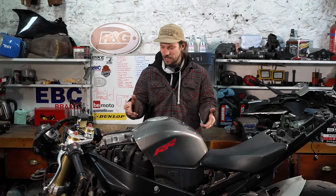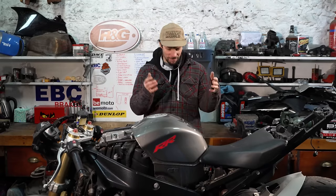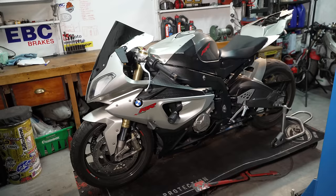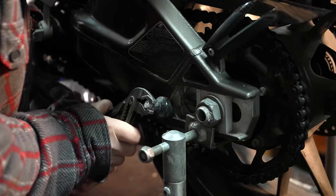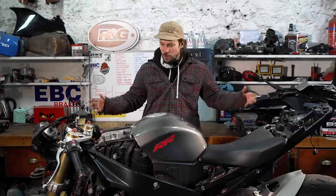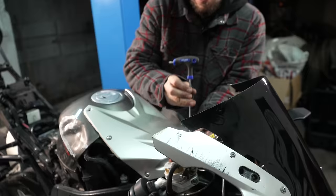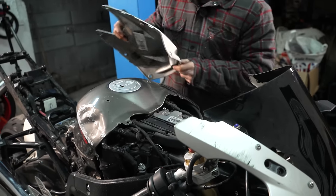If I'd gone out and spent five grand on an S1000RR I'd have bought a finished bike, taken it home and ridden it and that would have been it as far as my relationship with that bike goes. This bike I've bought home in bits looking really sorry for itself, and at the end of this project I'll have touched every nut, every bolt, I'll have polished every panel, polished every bit of frame, and it'll be my bike that I've built. I love building bikes as much as riding them, so even if it costs the same I'd still have a much better journey with this one. If you're doing this, it's because you love tinkering with motorbikes and that's half the joy of it.